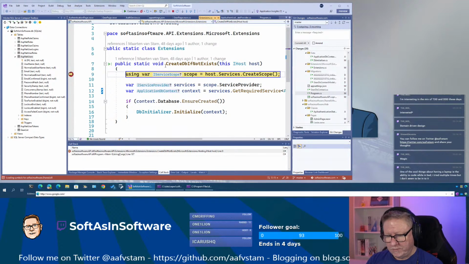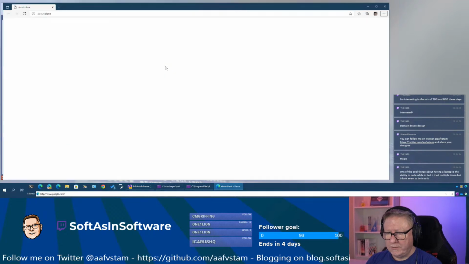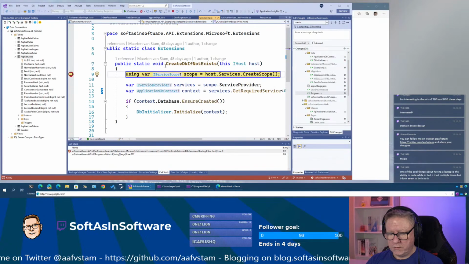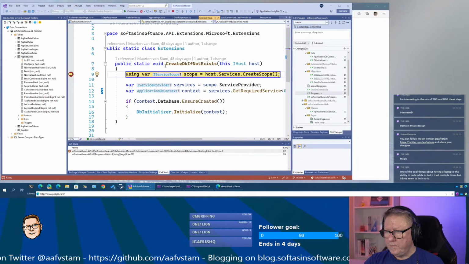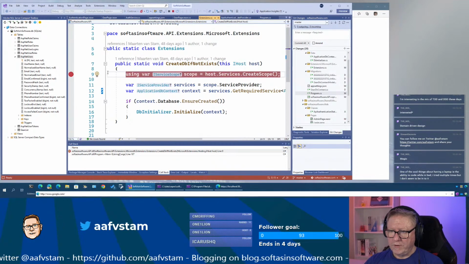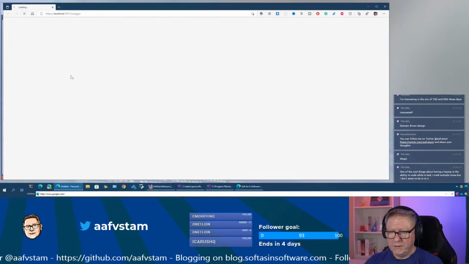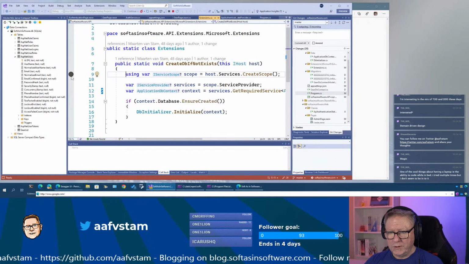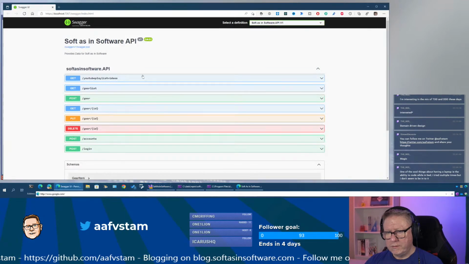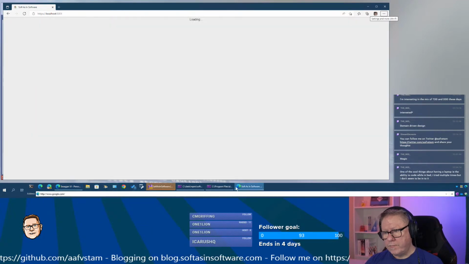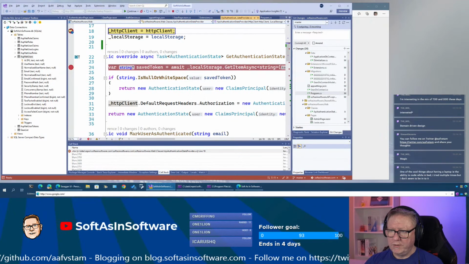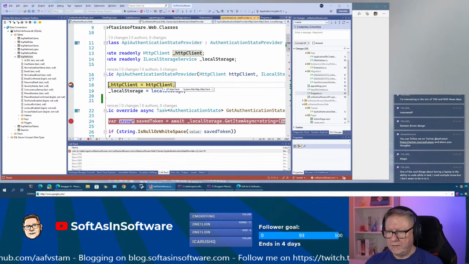Well, the database is created. Let's move that. F5. We can remove the break there. We have another breakpoint. Here is client, getting the client.